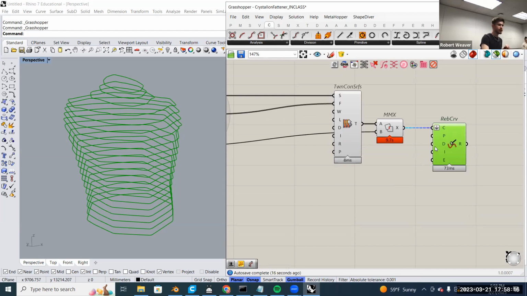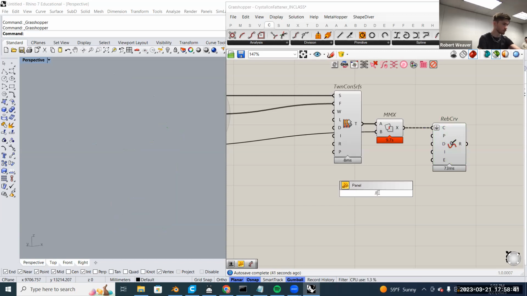In doing that, we'll want to make sure all these curves have the same number of control points within them and the same degree as well, so the curves are very, very similar going into the loft. For the degree, you have a couple of options, basically 1, 2, or 3, but we'll stick with 3 for right now. So I'll just grab a panel.